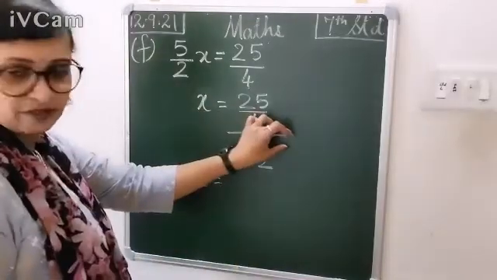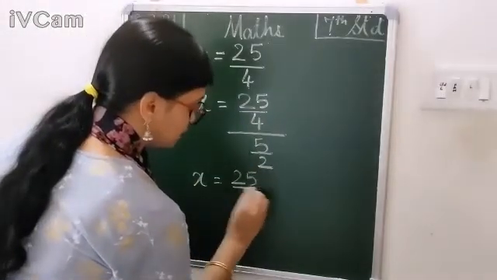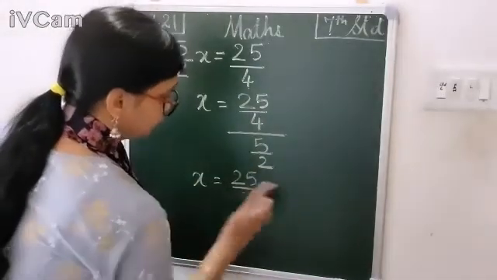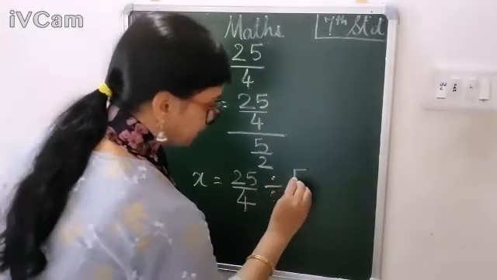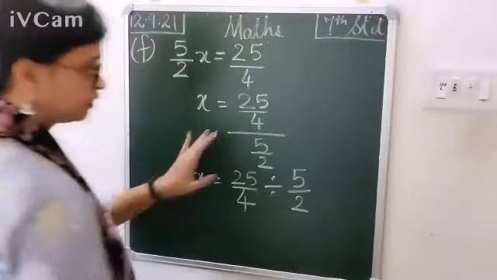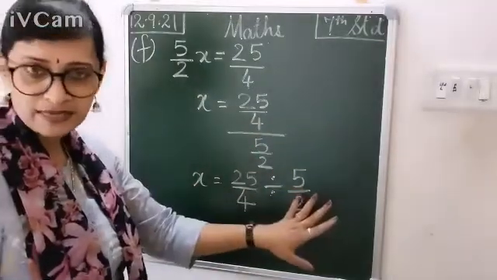Instead of putting the division sign here, I'm going to put the division sign on top so that it is easier. Okay. You have 25 by 4. I'm just putting the division sign, writing. It's the same thing only. Whether I put the division sign here or whether I write it like this, it means the same.